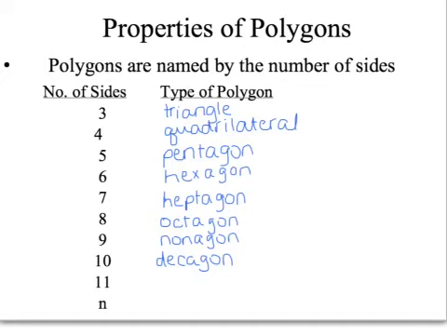Now, some of these may have surprised you. I would be very happy if you knew the 11-sided. Anything after 10, some of them do have specific names, but for our purposes, we're going to just name them a general 11-gon. So if you have any other sides, like 13 sides, 15 sides, 20 sides, we would just call that an n-gon, where n is the specific number of sides you have, such as a 20-gon for 20 sides, 21-gon for 21 sides, and so on.